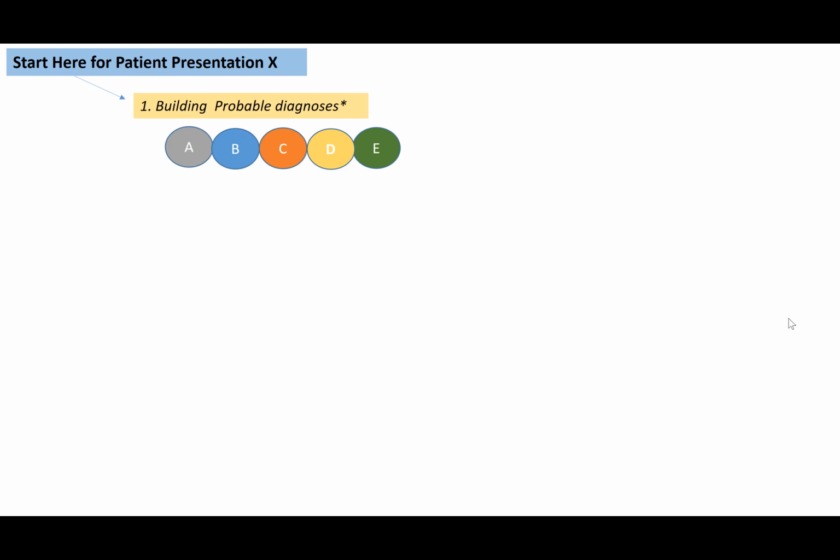And then you say, okay, well, I think A, B, C, D, E are more likely, and you are listing them because of epidemiology. And I understand that at this level you do not have much epidemiological data, but as you advance in your training, you will have more and more information about it, and you'll become more efficient in this.